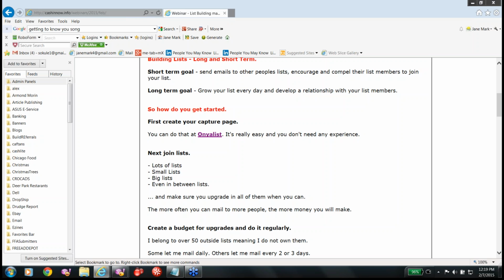But if I want to mail separately, I can. Or I can click mail to all lists, and they get a mailing from me daily. One mailing daily. That to me, and I've been doing this a long time, is really the most productive way to start to develop a list and get your list to get to know you, is to mail daily.